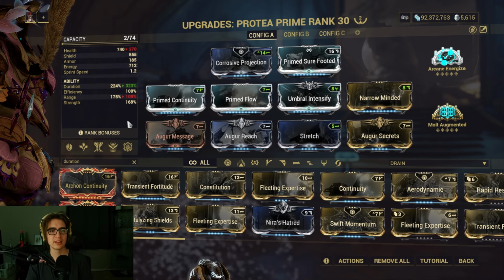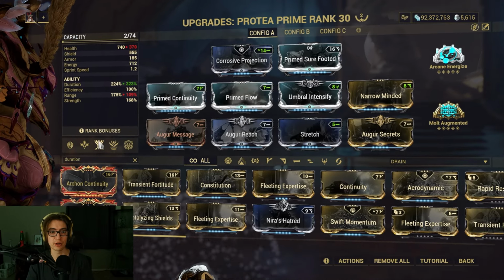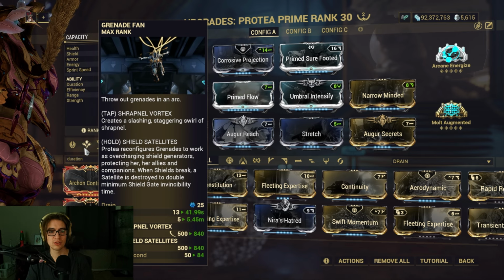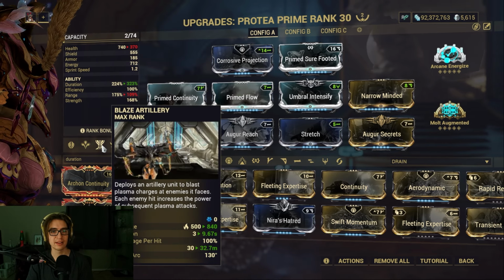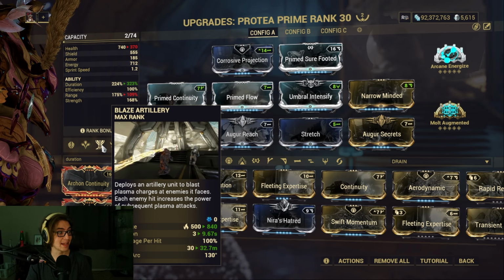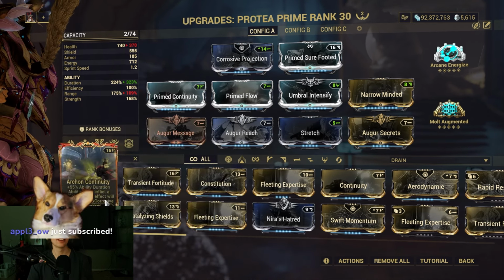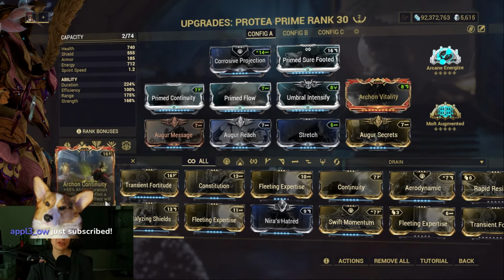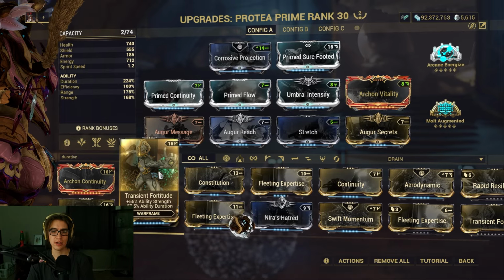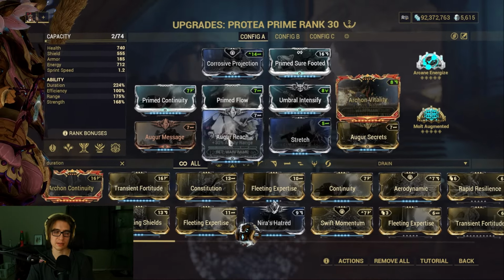Yeah, you could do that, and you'd be a god of range or duration, right? These last so long. Grenade Fans last 42 seconds, right? Blaze Artillery, almost 10 seconds. Dispensary, 80 seconds. But for now, I'm going to throw on Archon Vitality, but I'm just going to let you know that's a good swap out if you want more duration. Hell, you could even throw on Transient Fortitude if you want strength, but it doesn't match, so don't do that.